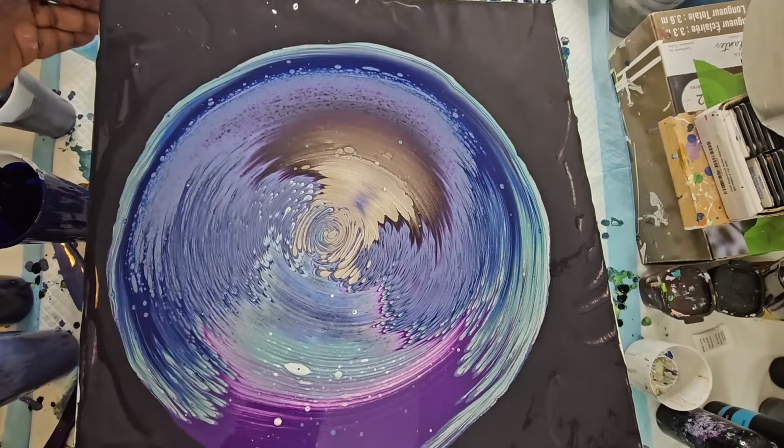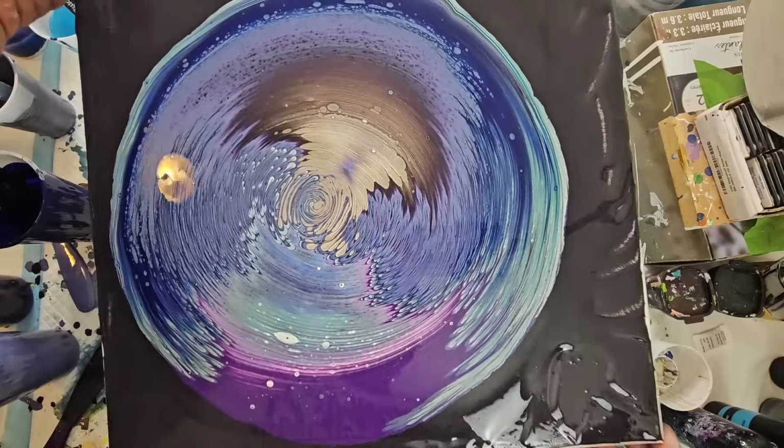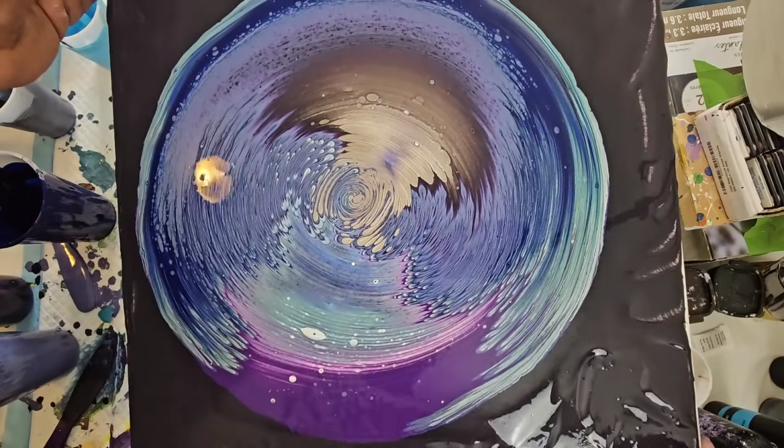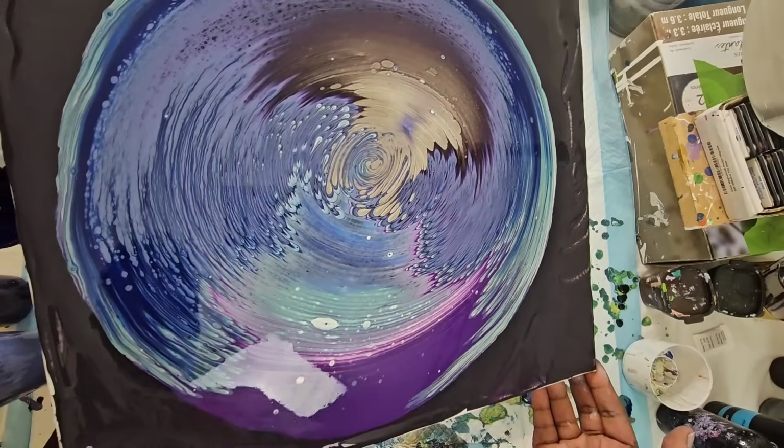Alright, ladies and gentlemen, we are turning this thing. You can see I'm doing really small swirls, and it will look like your paint's not moving, but it actually is. So, let me tell you the game plan.